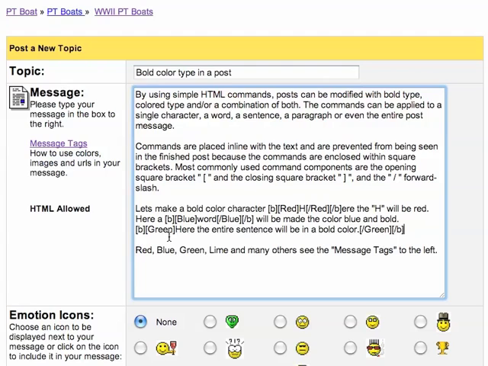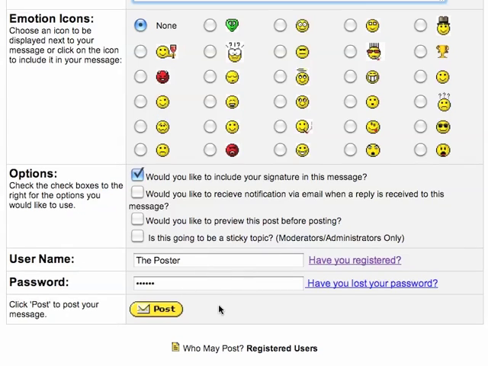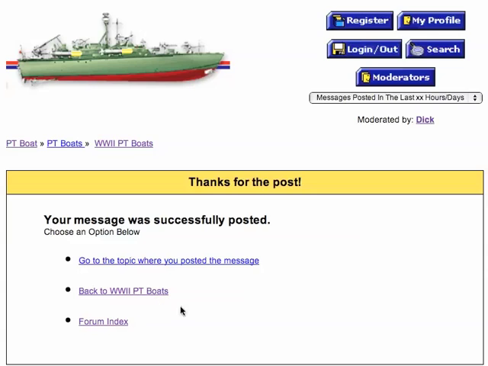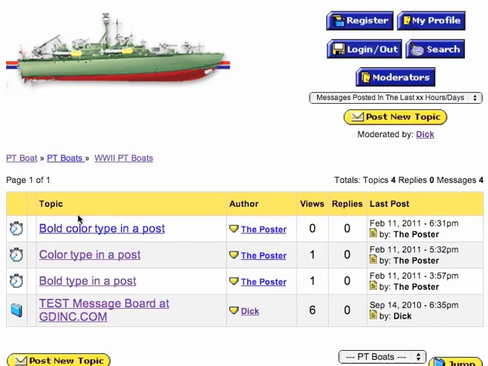Now this sentence will be a bold green color when we view it in the final post, and all the other material will be black except where we've added color and type weight to the other elements, such as the H and the word. So let's go ahead and finish this post by clicking the post button. We now got the thank you post page. We'll now go to the beginning of the message board, and there's our new post.